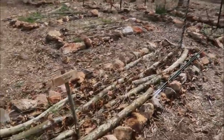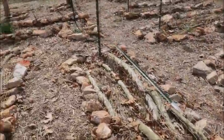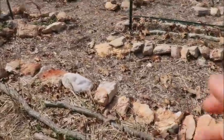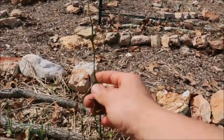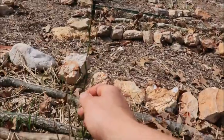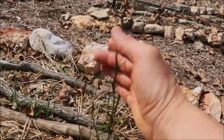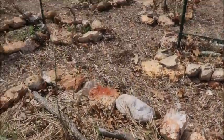This one, we'll see if some of the Malabar spinach reseeds itself, but love that. That's where we grew it last year. Trifoliate citrus I got from a guy up in Missouri, and it'll grow in Missouri, Arkansas, Oklahoma, but it's a citrus you can actually grow here. We enjoy them. There's a lot of seeds. They're a thorny plant. People use them as hedges as well, but we've got a couple of them growing already.